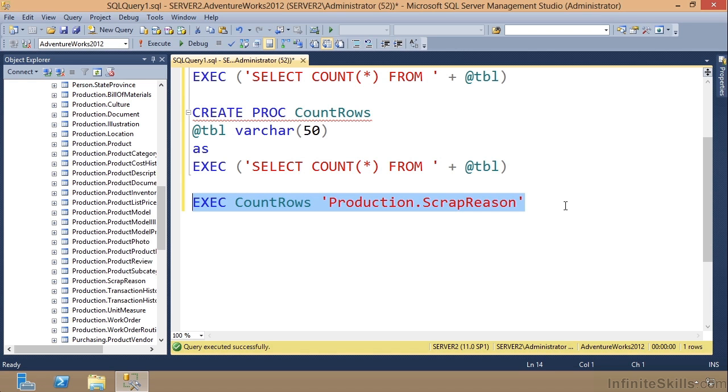Notice how easy this is. We simply variabilized or added an input parameter, if you want to say it that way, to a stored procedure, used Dynamic SQL in the stored procedure to be able to variabilize the table, and we pass the table name in as a parameter. Really, really cool stuff. That's a very quick, simple look at using Dynamic SQL.